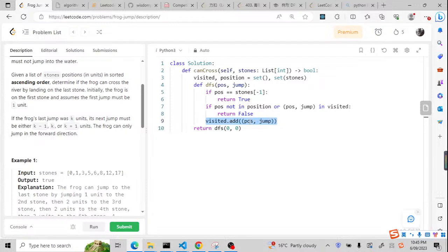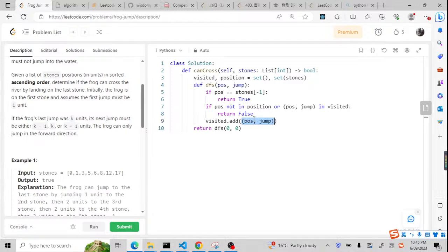This means inside the set, these tuples should always return false. If it returns true, we're gonna return our final result. It means before we return the true or false, we need to put all those tuples, position and jump, into the visited set. And now for the other branches of DFS, we're gonna return false immediately.